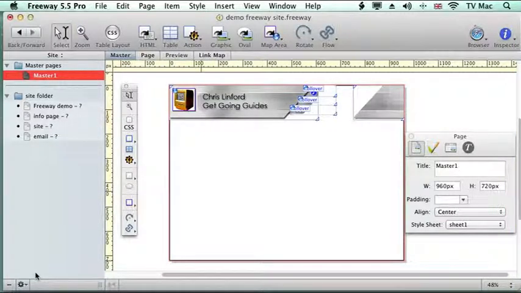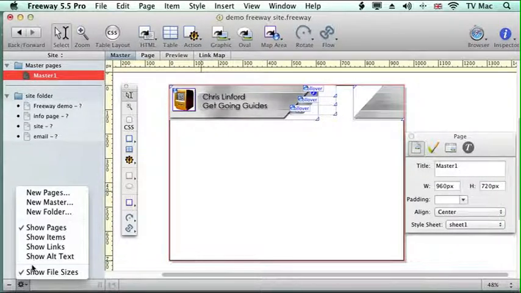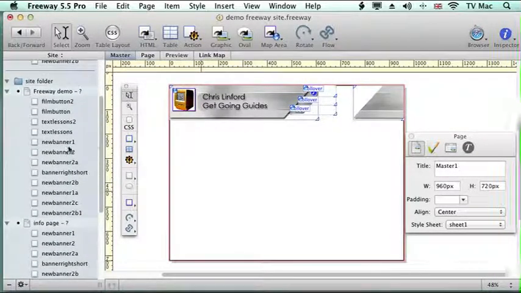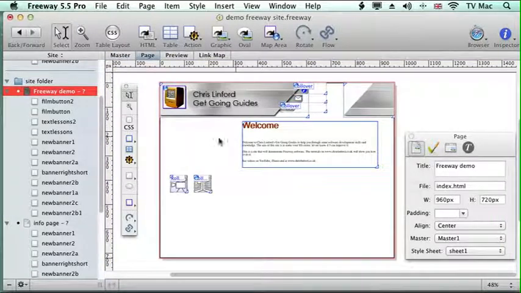We can show the file sizes of the pages that we've got, but we haven't done much on them yet, so there's not much to see. We can also see that if we've got images here, on each page you can see all the images that are being used. So this has got all the images in the header, in the banner, and on show, and all the images for the rollovers down the bottom, and it shows the alt text being used in each image.